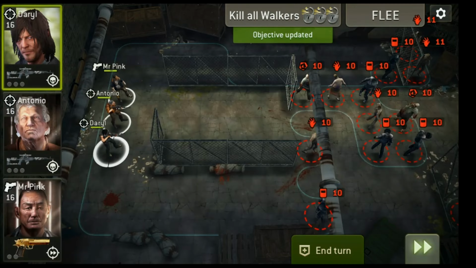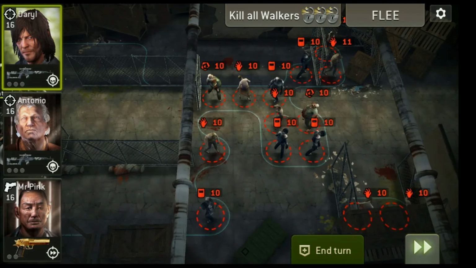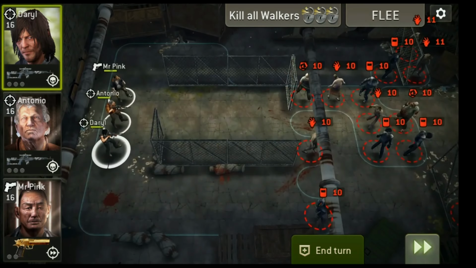Oh my lord. What is this? There's a whole lot of bad stuff going on. So we have 3 tanks, 5 armored, and the rest are just regular walkers. Let's see how I'm gonna handle this.